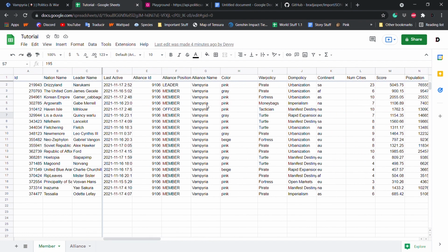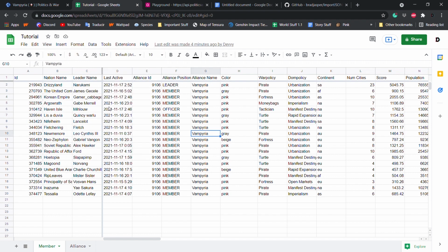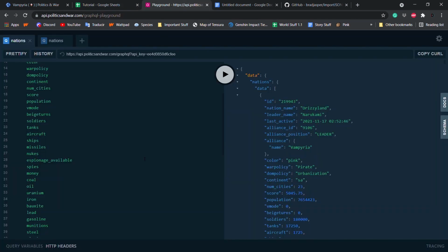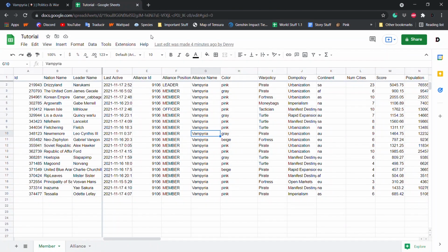You could end things right here, but I actually recommend going a step further to make the sheet very easy to use and understand, and that is by using conditional formatting. Now, like I said, you can stop right here because the API that you used, api.politicsandwar, only applied to create the sheet. What we are about to do does not use that at all.